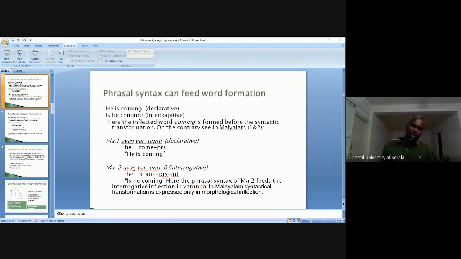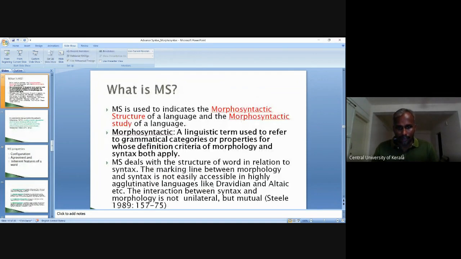This is the two points I wanted to brief you. First, why morphosyntax: one is the theoretical need for the advancement of the discipline. Second, the field, the reality, the phenomena which linguists deal with need a more inclusive paradigm to describe those languages. Therefore, we need morphosyntax to be expanded. Now, what is morphosyntax? Just have a one-minute break.